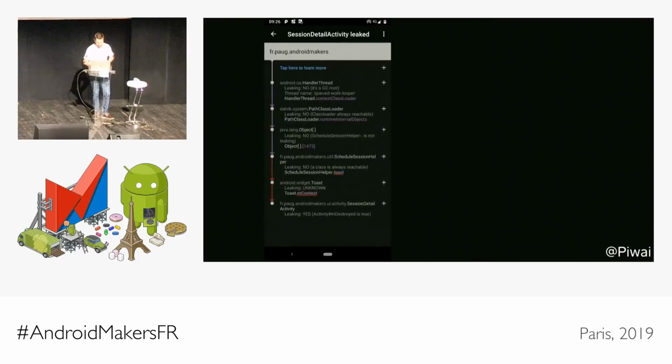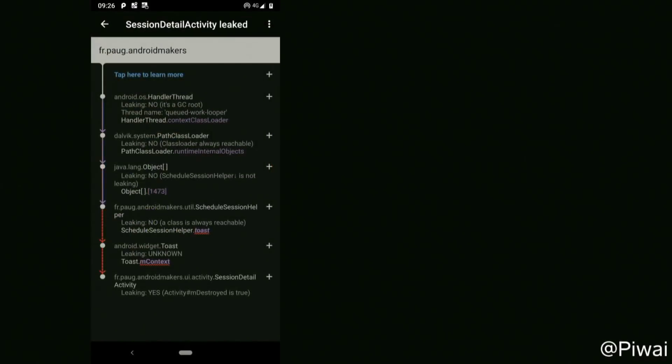So this is what it looks like in LeakCanary 2. So it's a whole lot, and bear with me. This is just fresh out, and the UI probably needs a little bit of work. But the idea is that we're going to surface more information. So at the top, we're telling you, okay, this is a handler thread, and it's not leaking. We know because it's a thread, it's a GC root, okay?